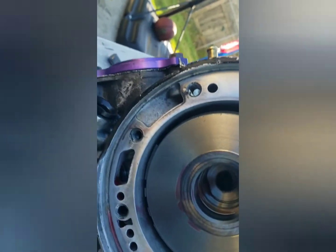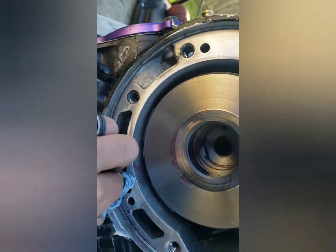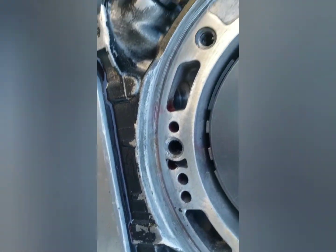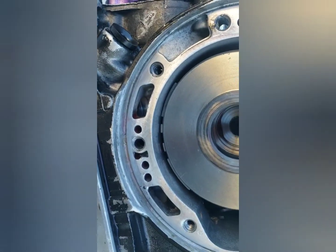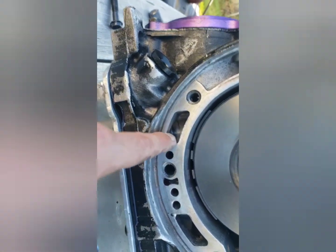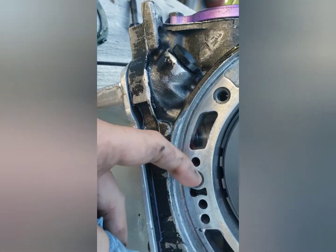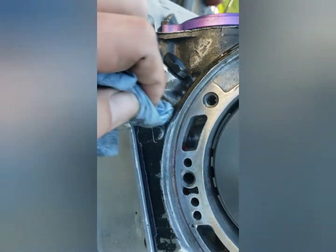As far as physical damage though, I don't really see anything. You know what I mean? Maybe it just got loose because of those threads. But I don't foresee that happening because it's still held in there with four strong bolts torqued down to, I forget what it was, whatever it's torqued down to. I know that's the pressure coming in, that's pressure out. So I don't know, unless this just a little bit here, and then it came out. So I don't really know.